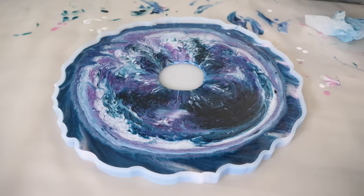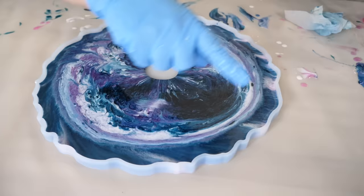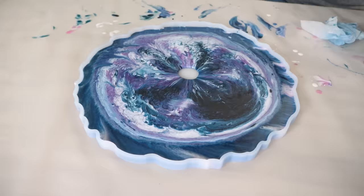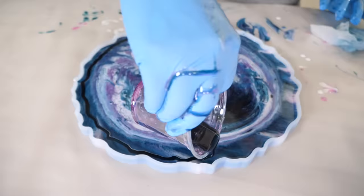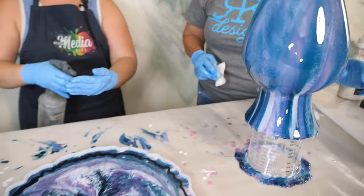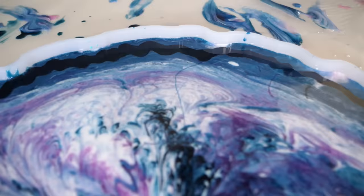If I'm going to add the rest to this, I would just pour it all together in a cup like a dirty pour and pour it around the edge. And once this is done, if you want to fill it up more, you can just put a clear coat on the top — which you probably should with this anyways. I'm going to spray this with some alcohol — just a mist — to pop those bubbles and protect your silicone mold. I would recommend coming back in about 10 minutes and spraying it one more time.